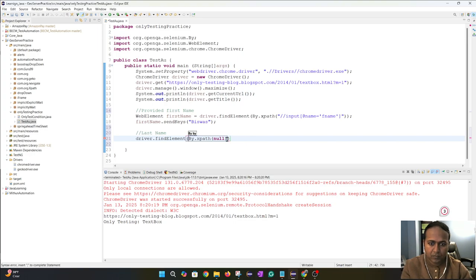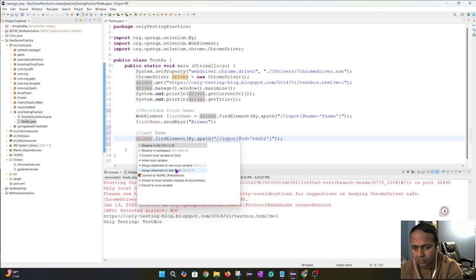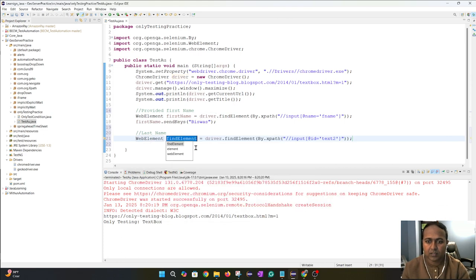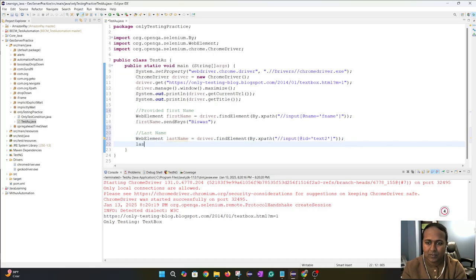And now inside double quotations, let's paste that XPath, then highlight it and press Ctrl+1, and you get a new variable. I'm going to put lastName. Now it's lastName, right? So lastName dot, now sendKeys. I'm going to put my name, let's say David. Then the semicolon, and now save it and let's run.